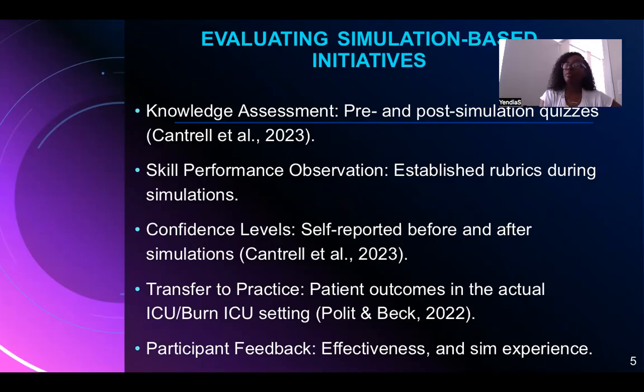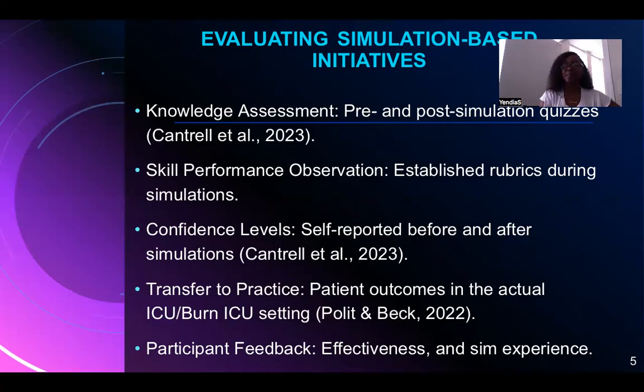You want to have self-reported confidence level checks before and after the simulation because you want to see an increase in the staff's reported confidence levels. You want them to feel prepared after a training session. That's according to Cantrell et al.